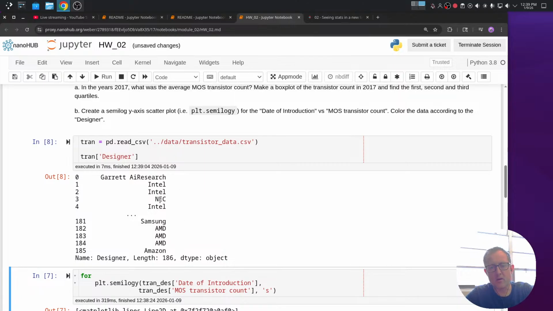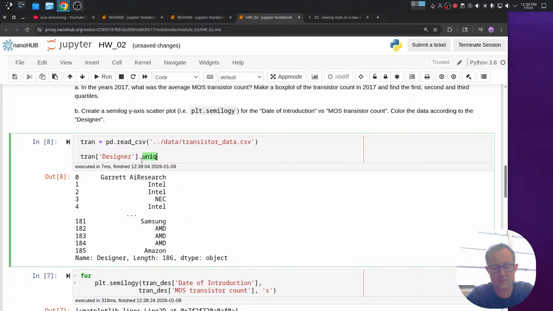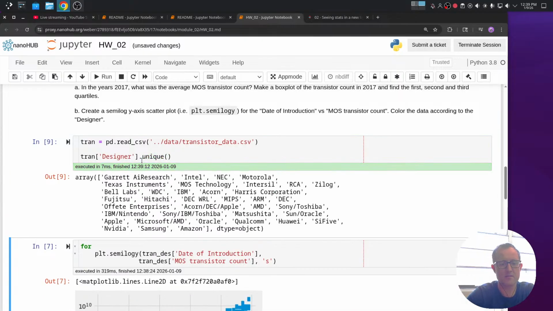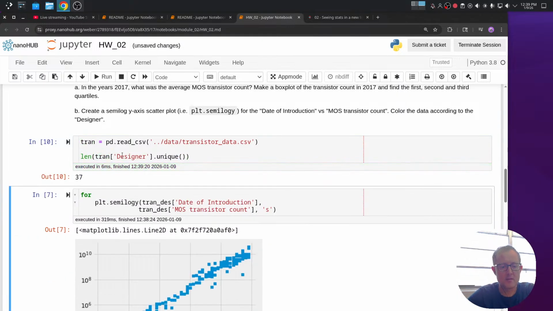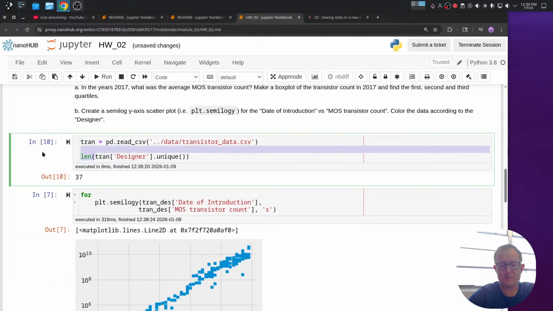If I look at all the designers in this data set, most people figured out that we can grab just the unique designers. And how many are there? There are 37 different designers in this data set.